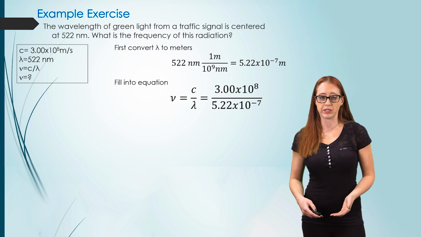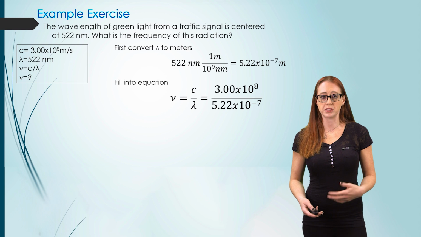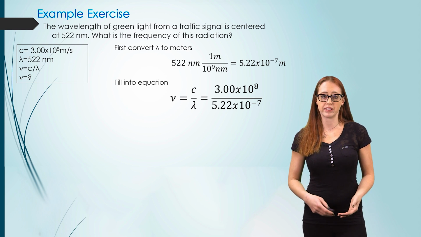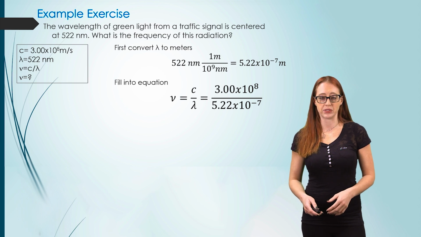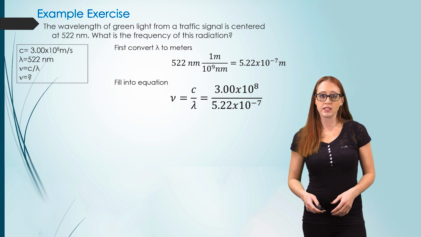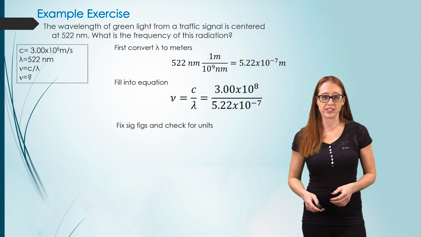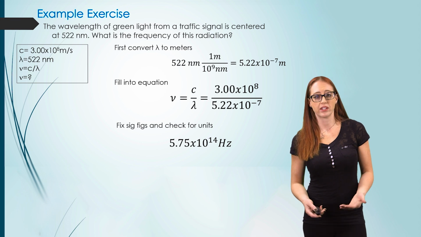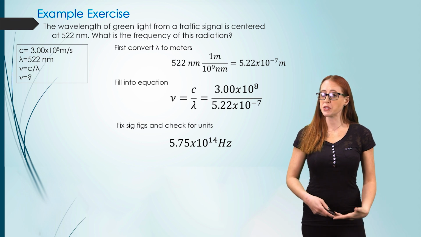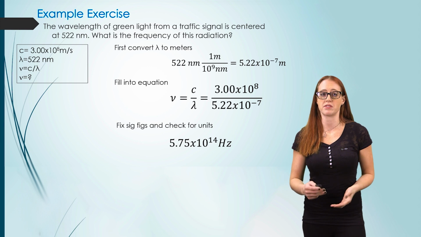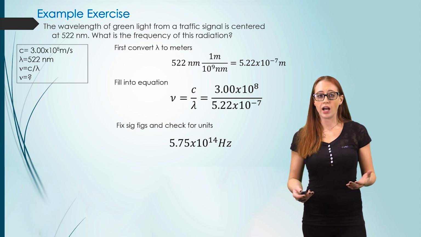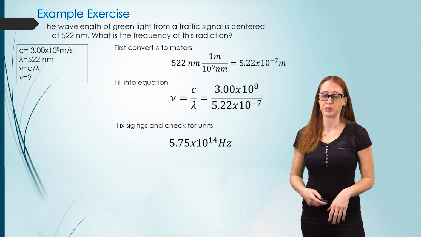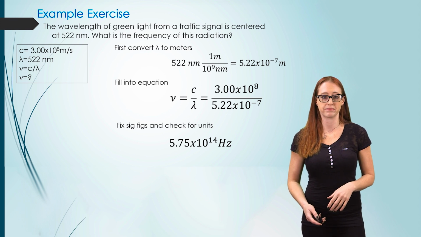From here, we can fill into our equation. We have nu is equal to c over lambda, so we can fill in our c, or our speed of light, and we can fill in our wavelength, now properly converted into the right unit. Finally, you should check your answer and make sure that you have the right number of sig figs and the right units. Notice here I went ahead and converted to hertz. You could also write it in 1/seconds if you followed the units from the previous part, but either way would be okay. Just make sure that you know that if I write it in hertz, that it's also equal to 1/seconds if you need to use that for something.